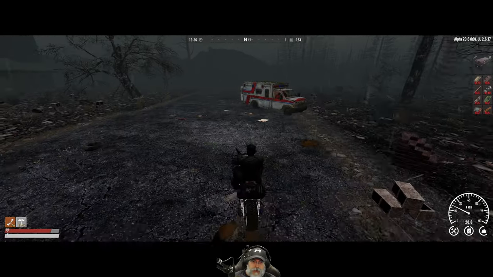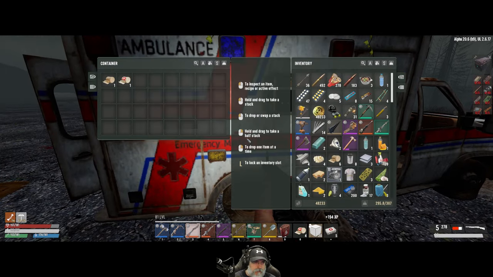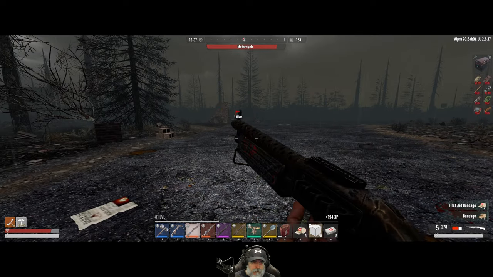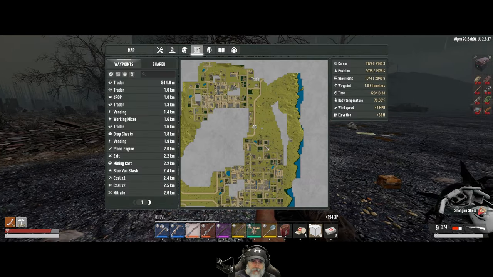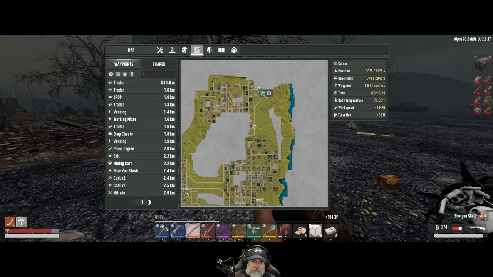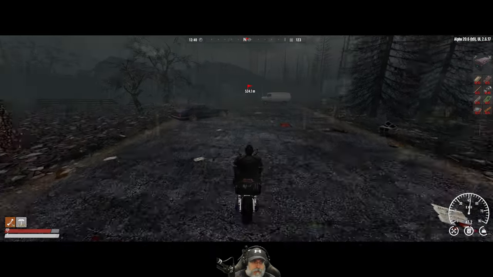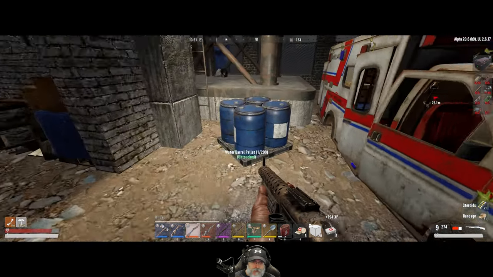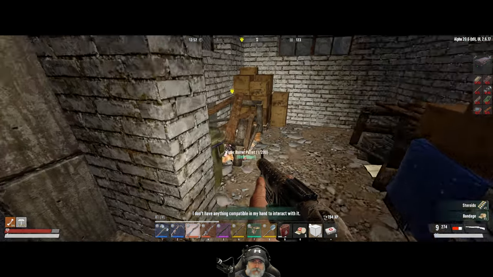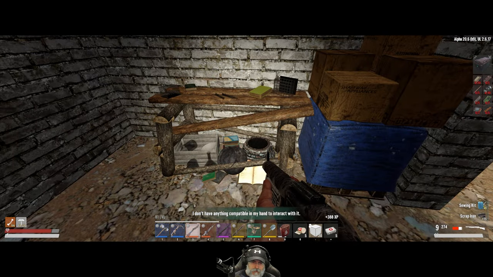Okay. Oh, ambulance. Let's take a look at the map here. Oh, the next trader is just right up there, and then we have this little town we can look at too. Okay, we're closer than I thought we were. Have I not looted Trader Jim's place? I haven't. Okay, let's loot this place because we might find a beaker.